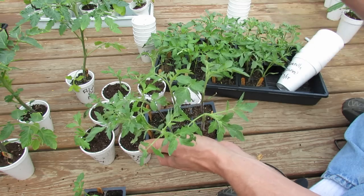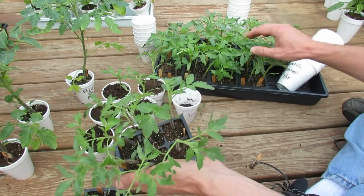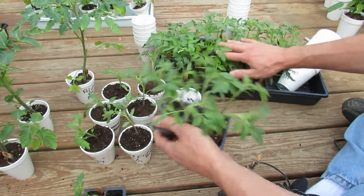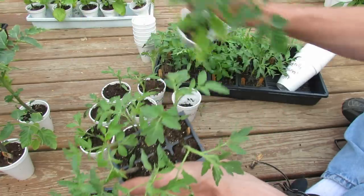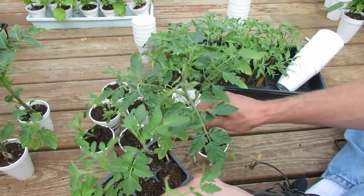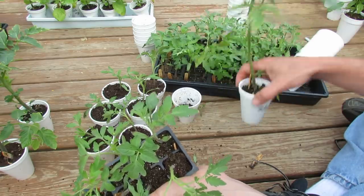The sun would get them, they'd get used to the sun, and they grew really well. The benefit to that is you don't really need a grow light system — you can use the day sun and just bring them in at night. By doing that and having these plants outside, I don't have to acclimate them to the outdoor sun. When your plants are grown predominantly indoors, they have no defense against UV rays from the sun. If I grew this inside for six weeks and took it outside and put it in the sun, this plant would actually get sunburned, and there's a good chance it would die and look terrible.